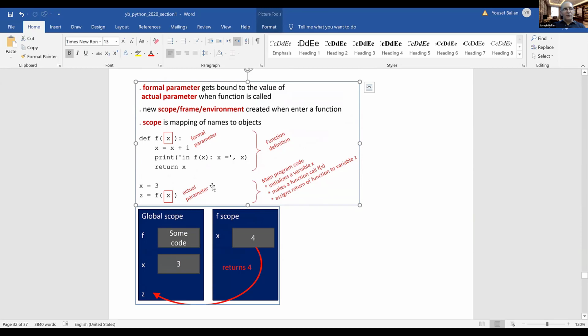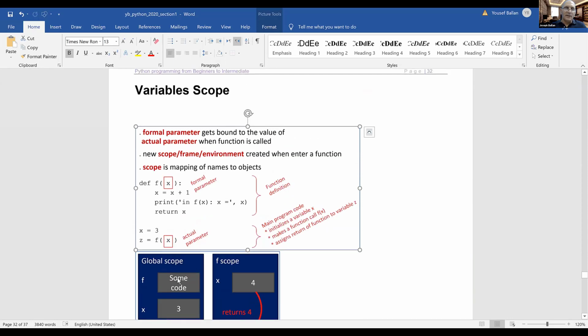What is the importance of something like that? Well, you don't know who is writing f. You can work as a team. Someone writes f, you write g, and everyone can send their own variables to that function without knowing what is going on inside. You just have your own parameters with your global scope, and the function has its own.